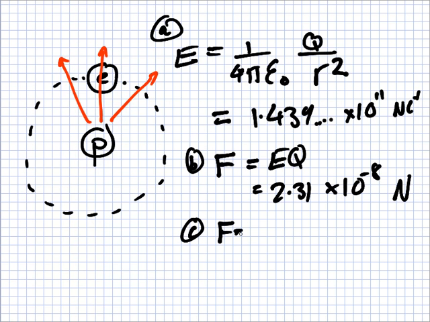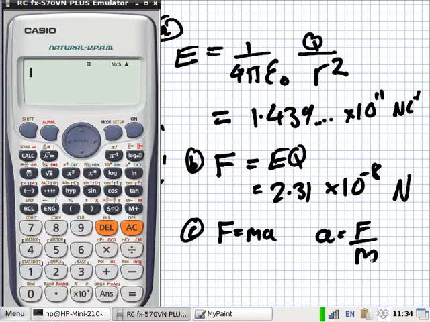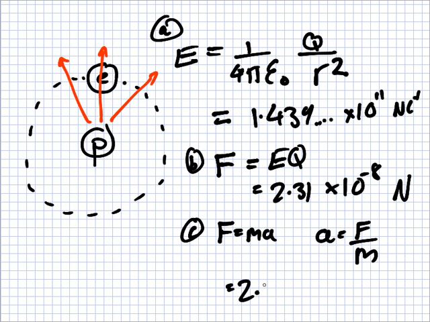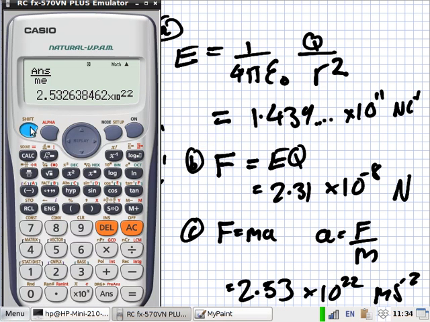What is the acceleration experienced by the electron? So Newton said F equals ma, so a equals F over m. Now, I still have my answer for F, so I just need to divide it by the m, which is constant 3, isn't it? Yeah. So the acceleration is 2.53 times 10 to the 22. And let me store this as answer C.